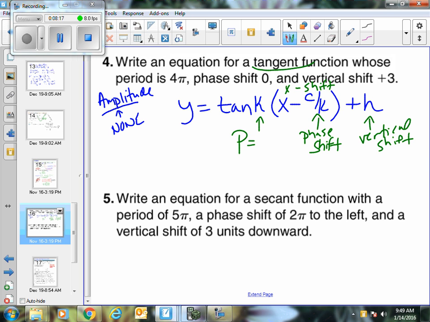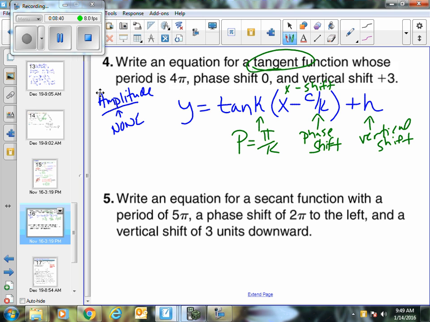Now here's what you have to be careful with. Tangent and cotangent, for that matter, have a different length of period to start off with. It's pi over K, not 2 pi over K. That's probably the most commonly missed thing here. The original function is only pi long. So be careful when you solve for K. People get really conditioned. We've been thinking about 2 pi over K, and every other graph is 2 pi over K, just not tangent and cotangent.